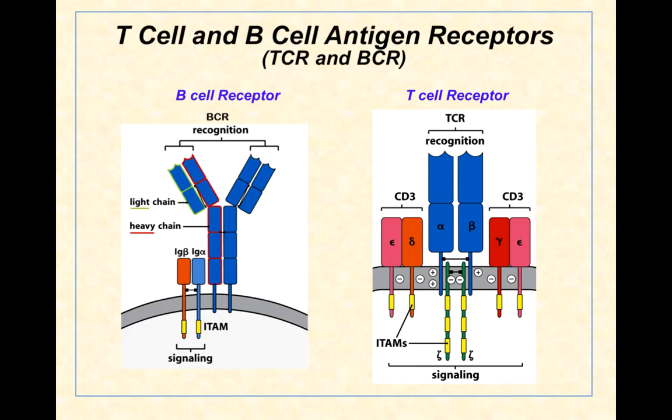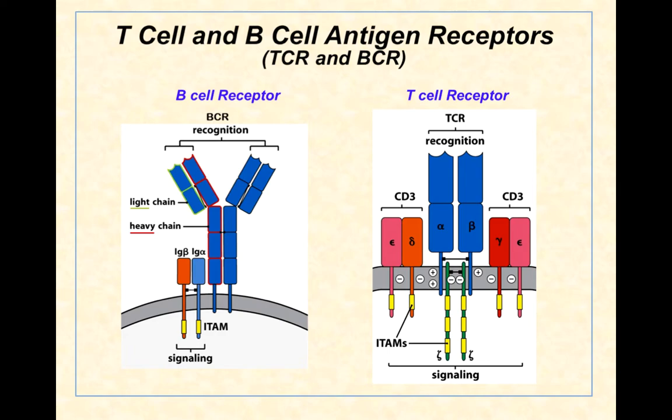Now, on a single B cell, you're going to have thousands of copies of the exact same B cell receptor. We're going to think of it as if it's just one, but for a given cell, you don't just have one receptor, you'll have thousands of it. Same is true for your T cell. You have thousands of T cell receptors on a single cell, but they will all be exactly the same receptor. What do I mean by that?